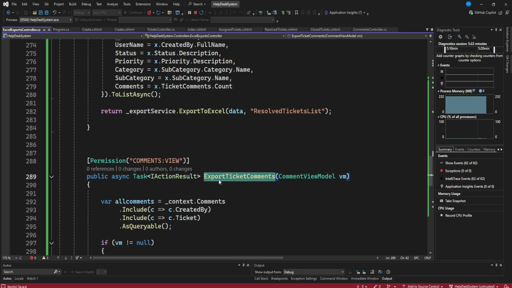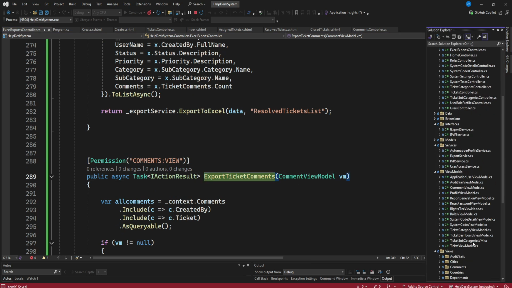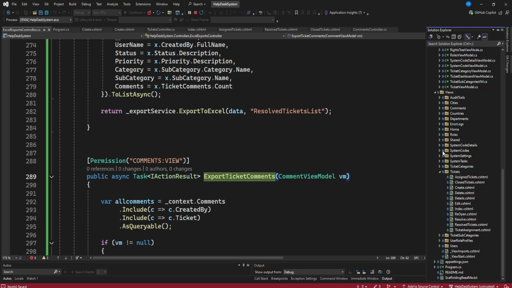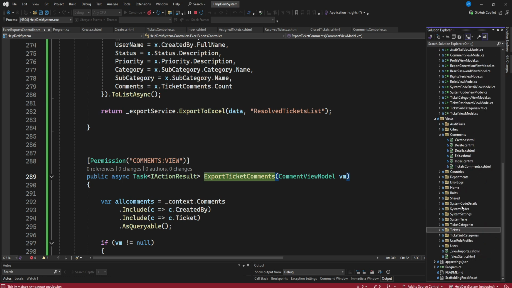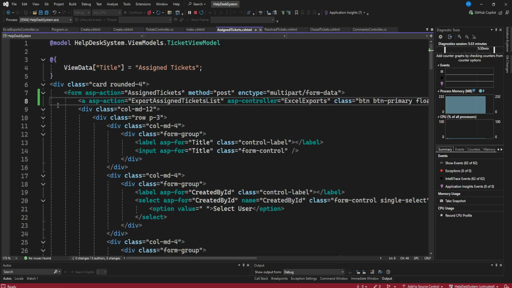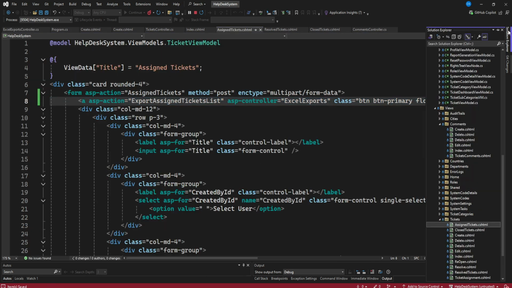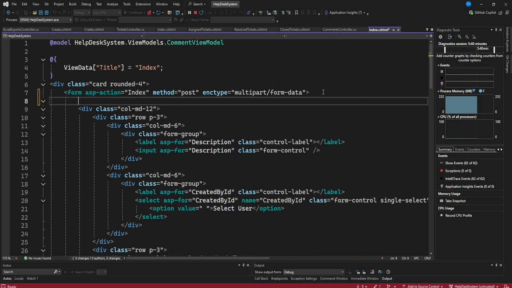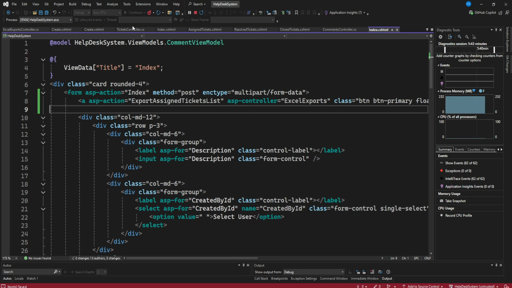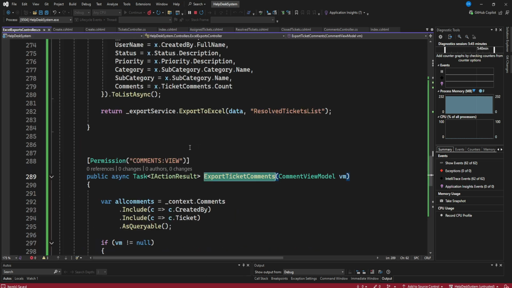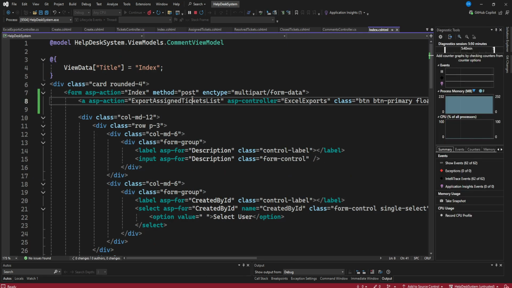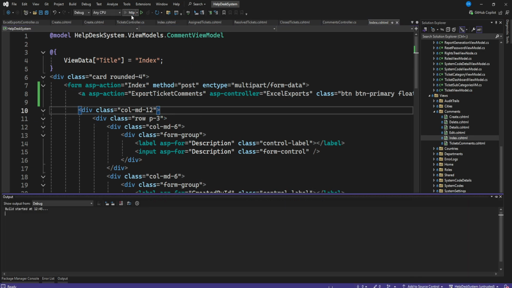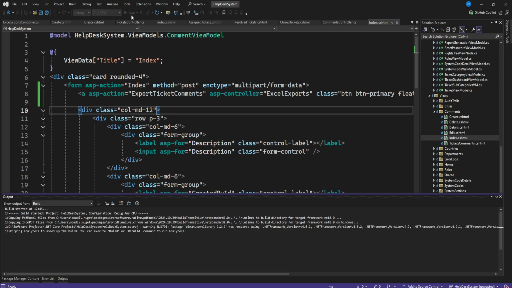So here we can now use this, and if we go to our ticket comments, under comments, you can actually borrow our method here. So if you copy that, go to comments under index, and you can add it here. Then you can now change the controller. So the action name is export to tickets comments. If you do that and paste this here, then let's just relaunch our app and see if we can export the comments. So that's how you can export the comments.